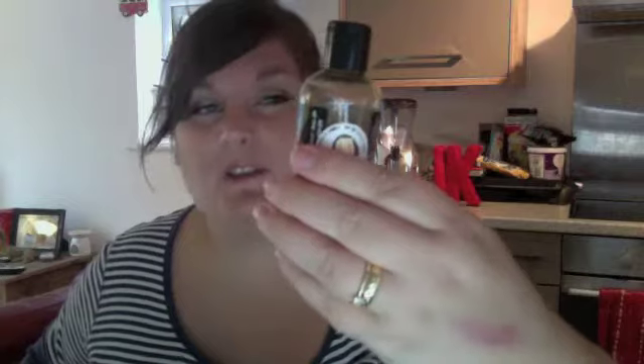And then we have another shower gel. This is by Lush — Happy Hippie. It took me a very long time to use this because I am allergic to oranges, and this is actually grapefruit, but the citrus smell can sometimes give me a really bad headache. I found if I used it two days in a row I'd have a headache, but if I used it and left a couple of days between uses I was fine. I did enjoy it, but I don't think I'd buy it again. I think it came in a gift set.